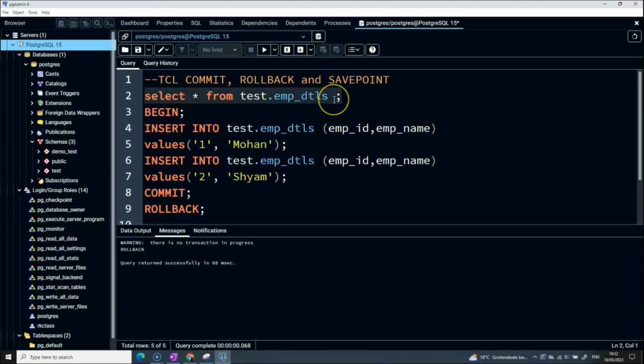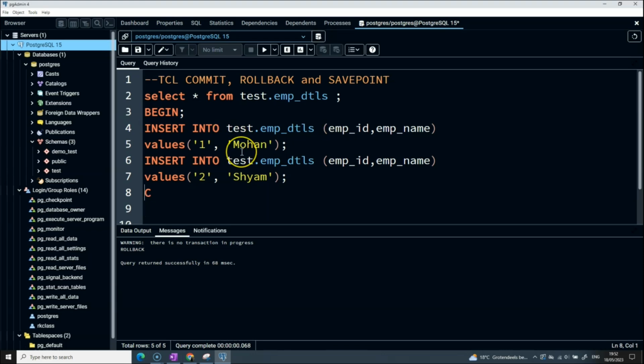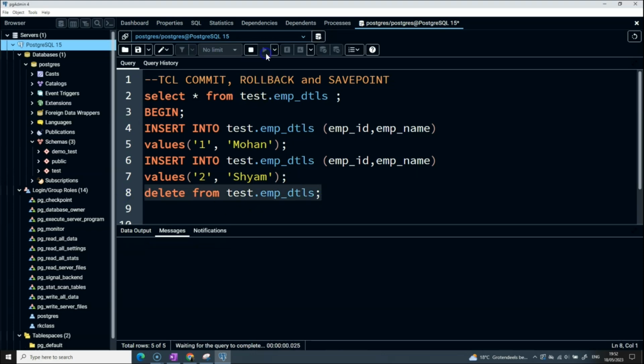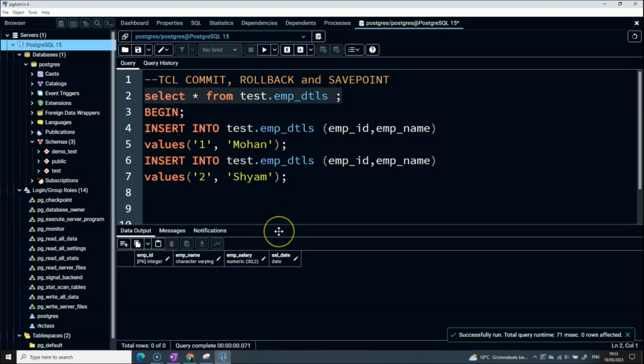Now very important is savepoint. How do we use savepoint? We will take one example, the same example. I will delete these records, and then we will create them again with savepoint. We already learned delete. So I say delete from employee detail. I deleted all the records because we will insert different records. All 5 records are deleted, and if I select star from, nothing is there.